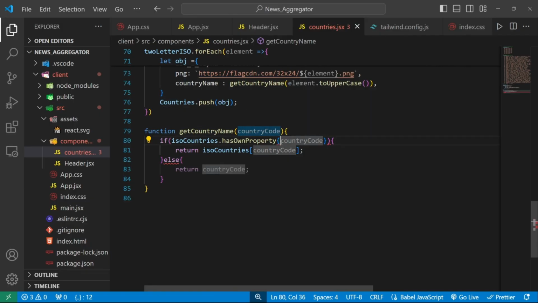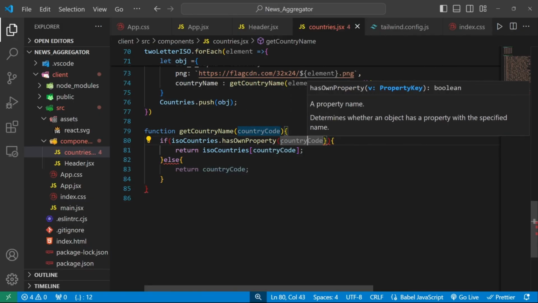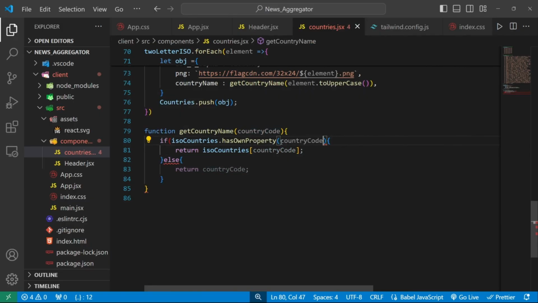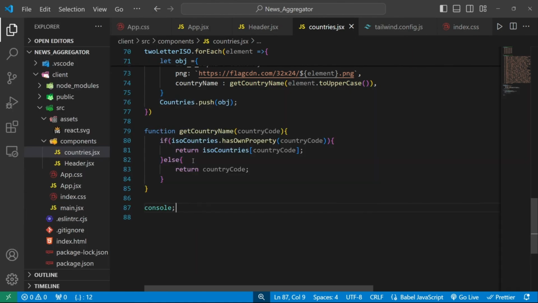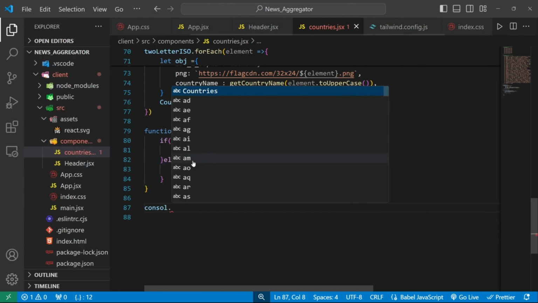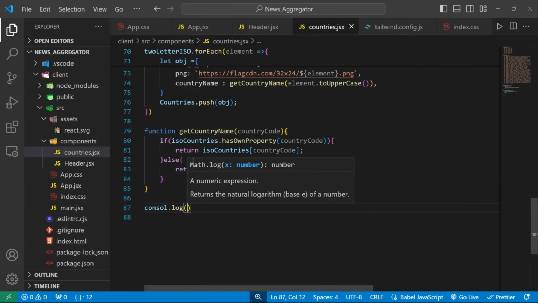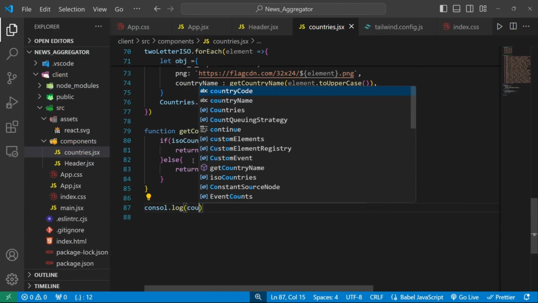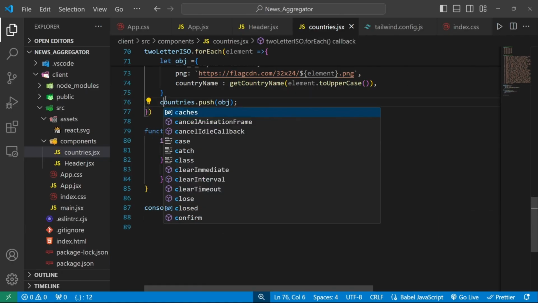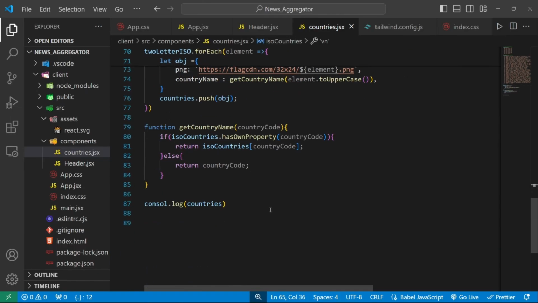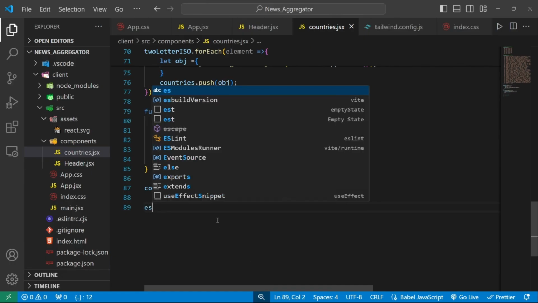Okay, so it's not curly braces, we are using a function, so for that we have to use the small brackets, and we will console dot log country. We will export.